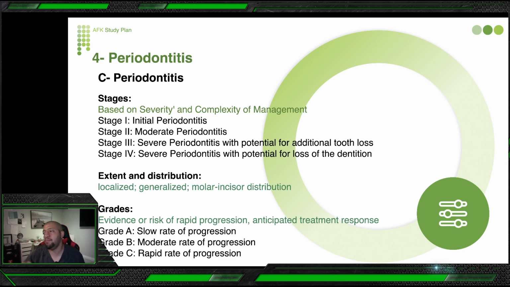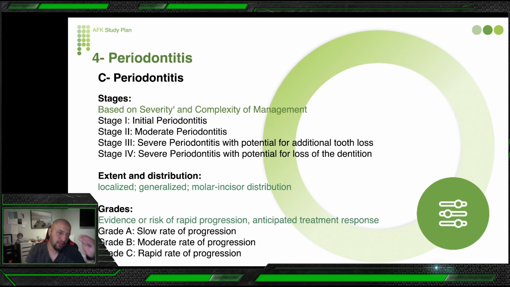No, it can be different stuff. So you need to go to the medical history and read the question very carefully. If you have attachment loss in two locations, not adjacent locations, and you cannot see overhanging restoration, you cannot see a systemic condition, and the patient has a history of periodontal treatment, you're going to say, okay, this patient is now a periodontitis patient. Then you are mandated to go for staging and grading, to say whether this periodontitis patient is stage 1, 2, 3, or 4, and grade A, B, or C.